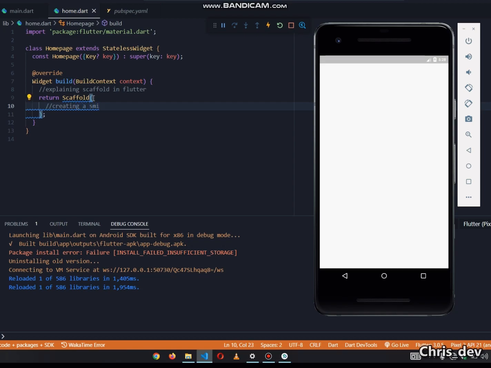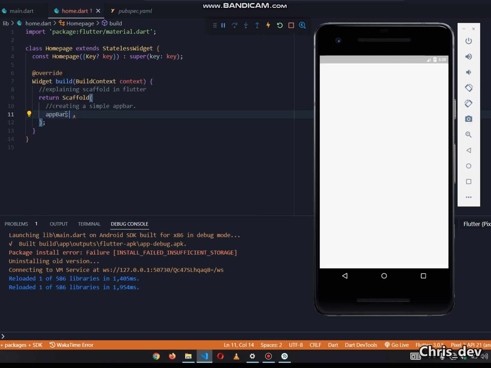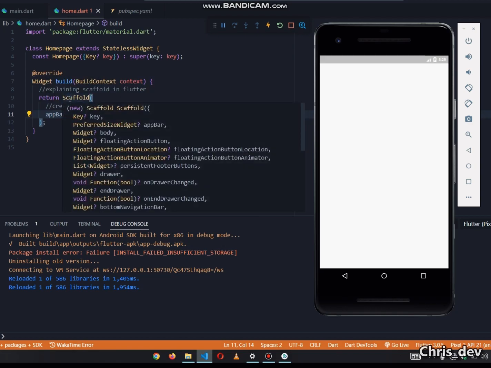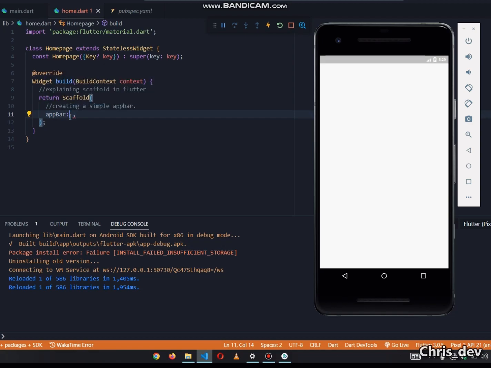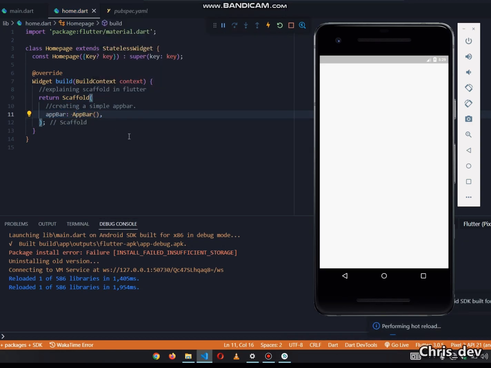So here we're creating our simple app bar. Mind you, the return scaffold you guys are seeing here is like a template. Just consider scaffold like a template. I'm calling the app bar property, and I'll be calling the widgets right now. The scaffold is like a template for all these things. Without the scaffold I can't really use those properties. I can use the widget but I can't call the properties.